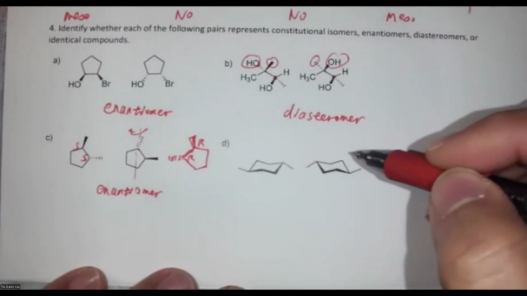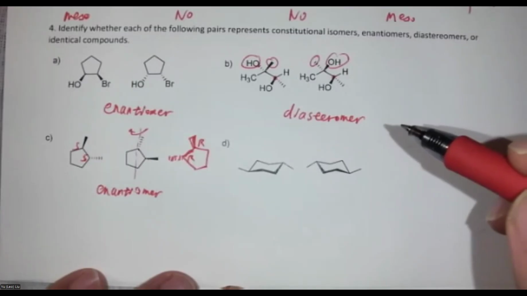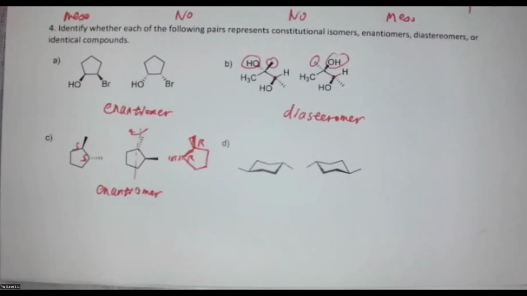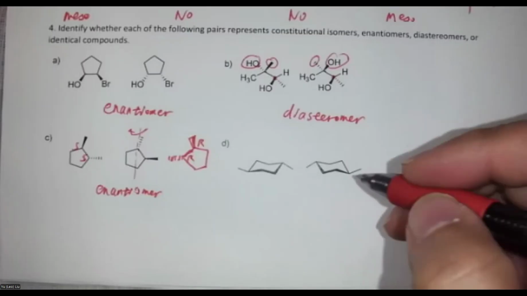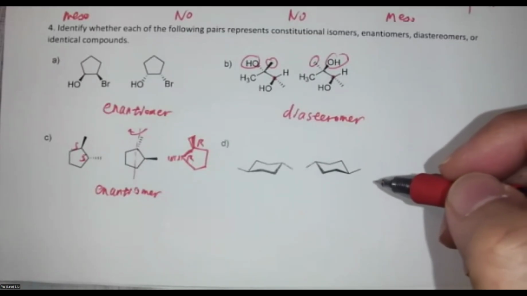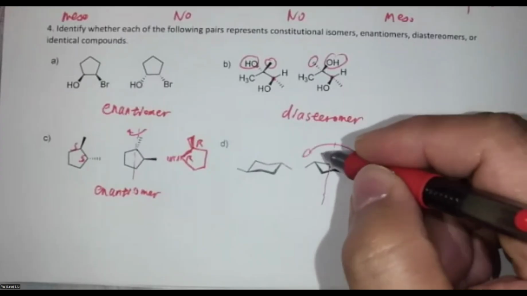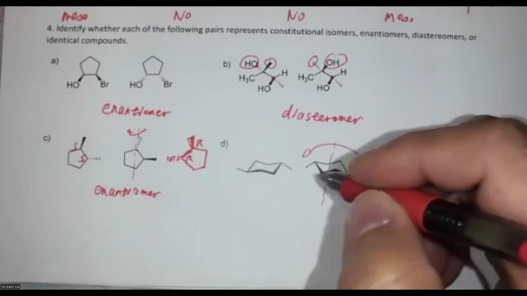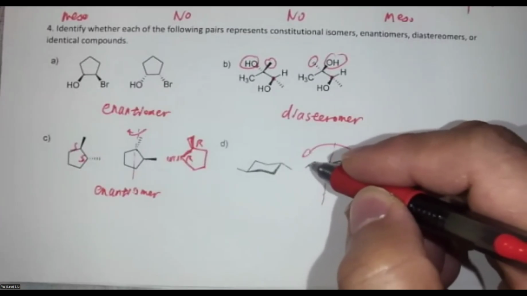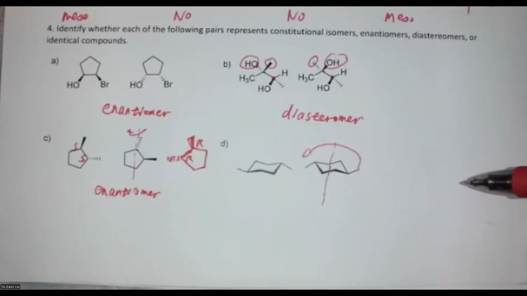So, last pair. Are they enantiomer, identical, or diastereomer? Put your answer in the chat window. All right, that's pretty good. Now you guys know the trick. These two are actually the same molecule. Pretty much you just rotate one molecule 180 degrees, so this equatorial bond moves here, and this axial bond moves here. So these are the same molecule, identical. Good.